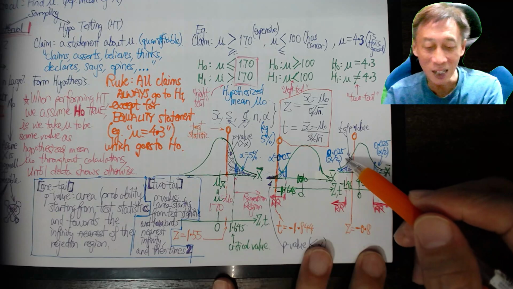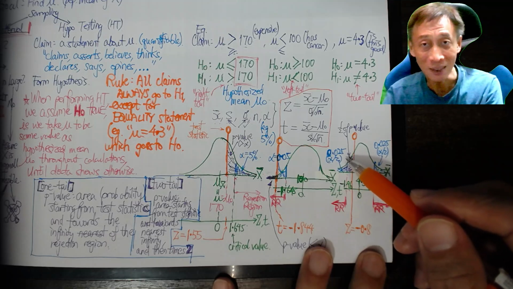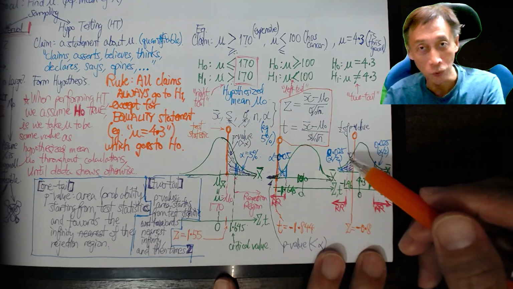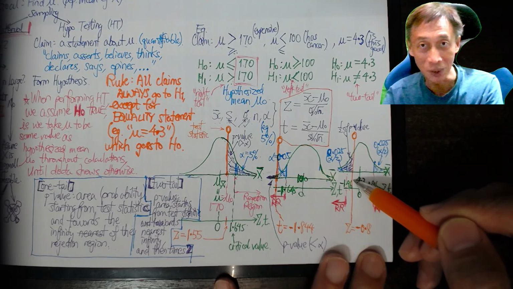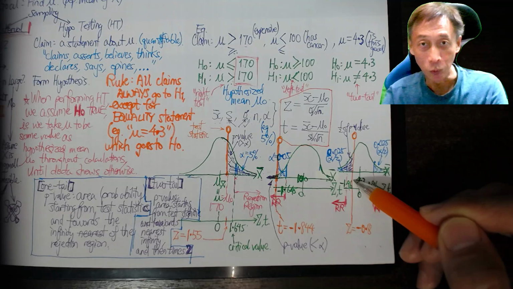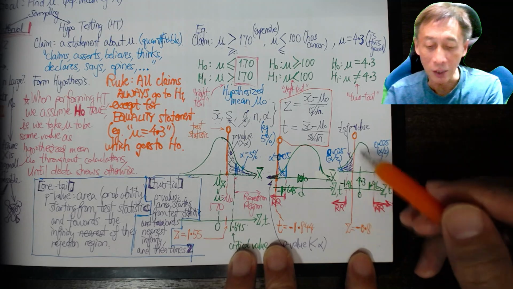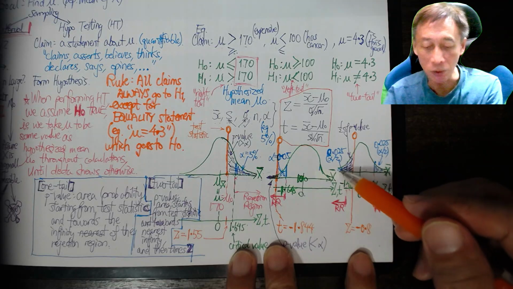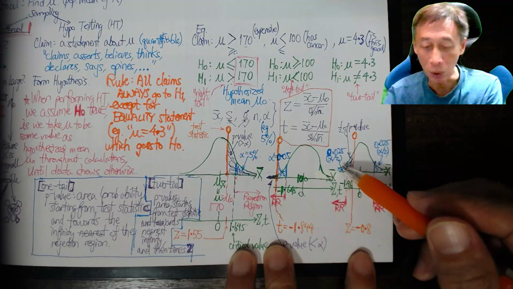But then if you're just slightly larger than half alpha, like 0.026, then you are in the non-rejection region. But 0.026, that's less than 0.05, right? So what? We're supposed to follow the p-value and reject H0, or follow the test statistic and not reject H0? You see, we have a problem there. We have out of sync results. So whether you go by test statistic conclusion to reject or not reject H0, or you go by p-value comparison with alpha, it should be consistent. That should not have two different outcomes.